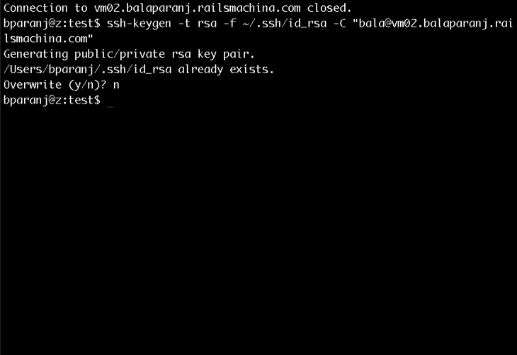Okay, so let's do an SSH deploy at the machine.